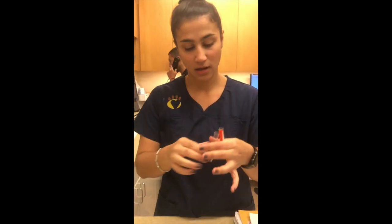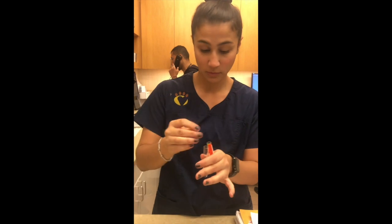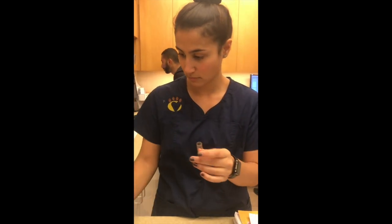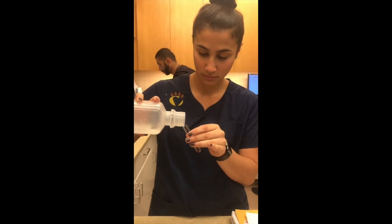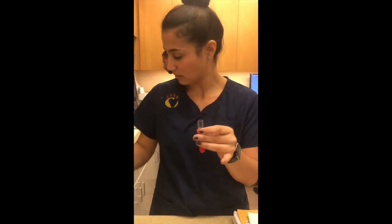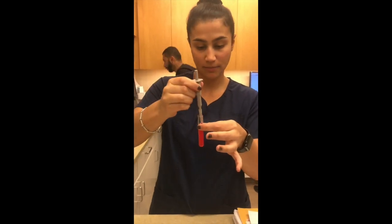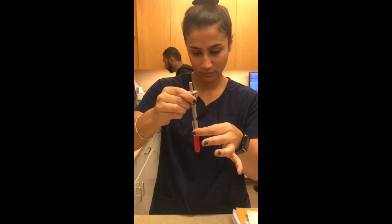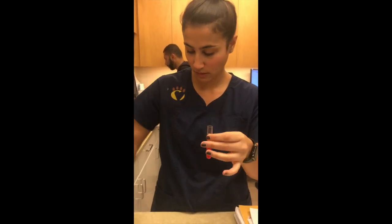Perfect. Now I will fill this tube up with saline as well. Perfect. And then just gently mixing it. Great.